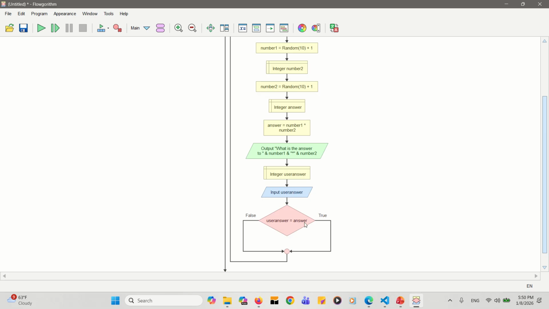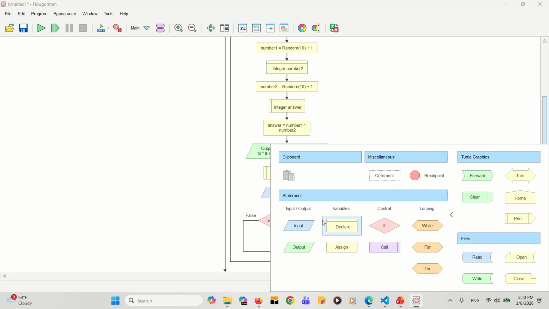So if this is true, which means the user correctly answered the multiplication, then I need to do an assignment. What I actually need to do is to increment the score by 1.